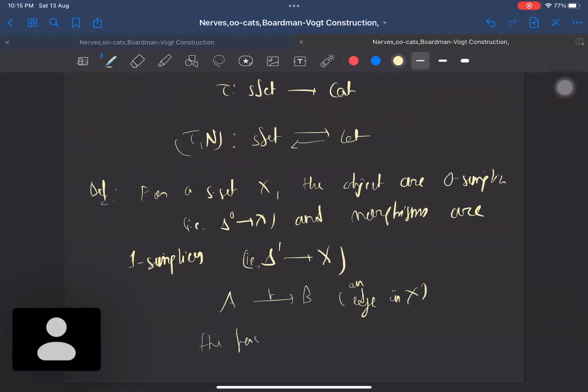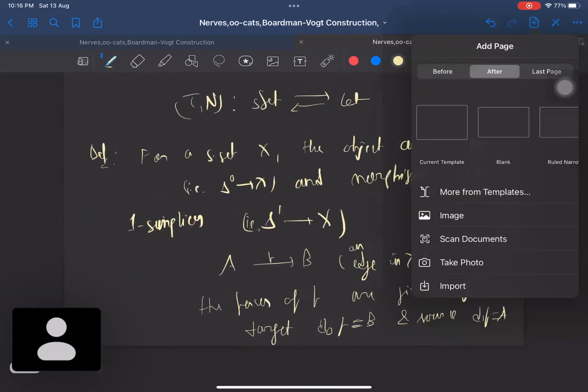Then the faces of f are given by the target and source, the maps that we defined before. Maybe I would draw.